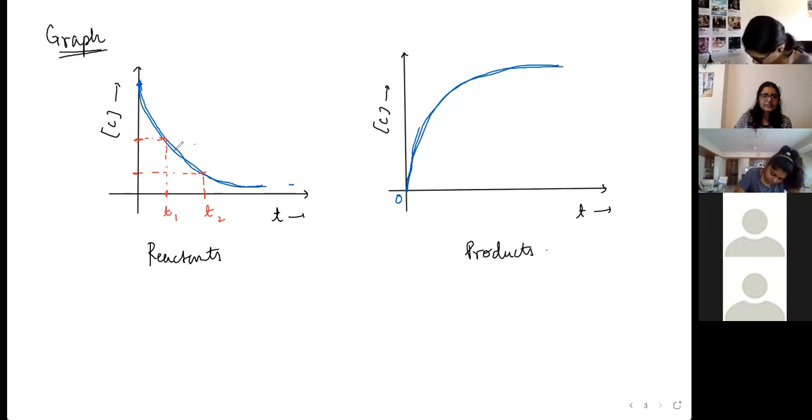And if you had to find out the instantaneous rate at any particular time t on the graph, how do you find it? You guys have done applications of derivatives, at least the math kids. So if you want to find the instantaneous rate, how do you measure the rate of change on a graph? Guys, Dhriti, Yan, Shantanu, anyone? How do you measure the rate of change?